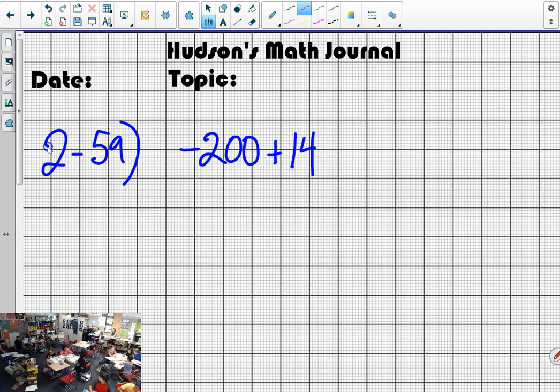What do we do to think this through without using a calculator? Alright, so we didn't overcomplicate things. I just took out the negative for a second and then did 200 minus 14, which equals 186. So you kind of switched around. You figured out the difference between them.